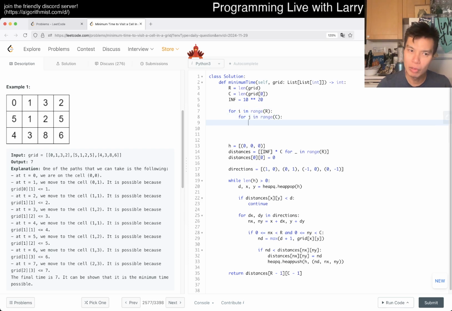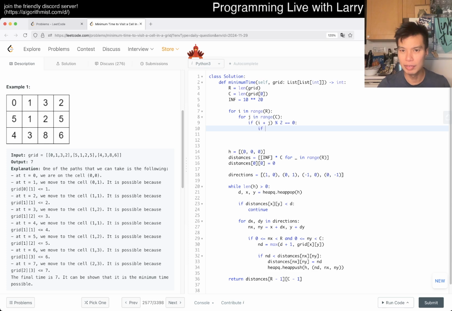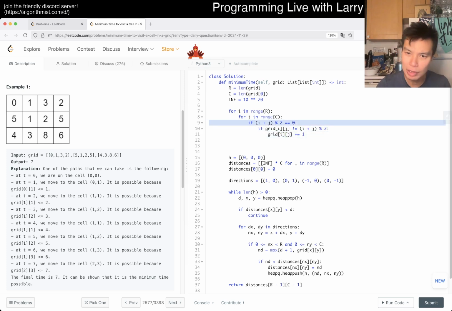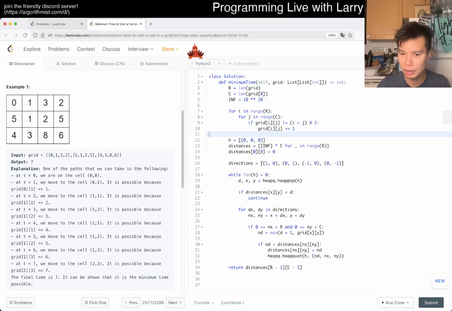So if i plus j mod 2 is equal to 0, that means that this cell is an even cell, right? If grid[i][j] is not equal to (i plus j) mod 2, then we just increment, right? So that's really the idea behind this, and I think that should be good.